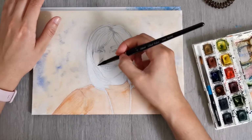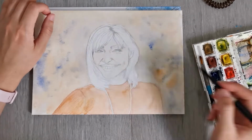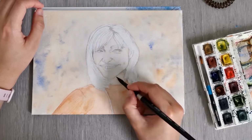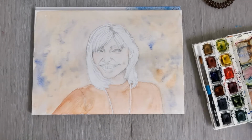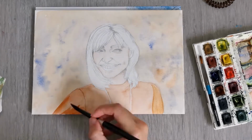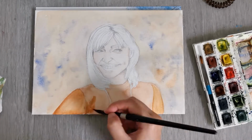And then I go over to the face. Painting skin, at least with watercolour, is, well, no, painting skin in general isn't very easy. So I started very light, and then I'm back to painting the jumper.